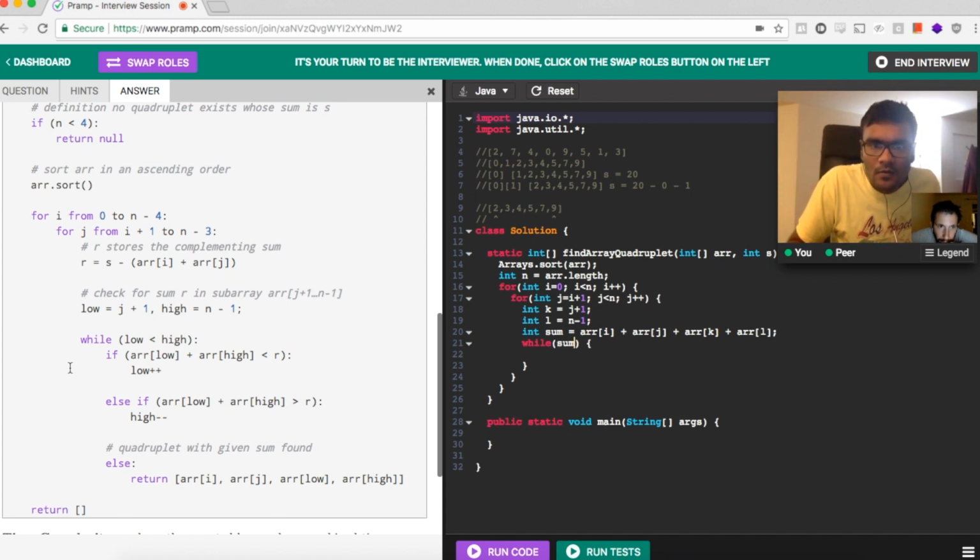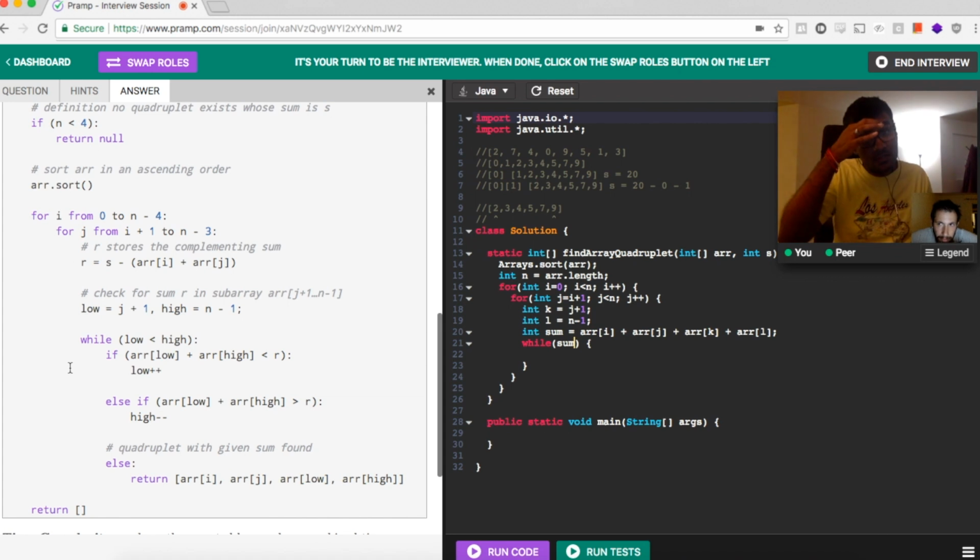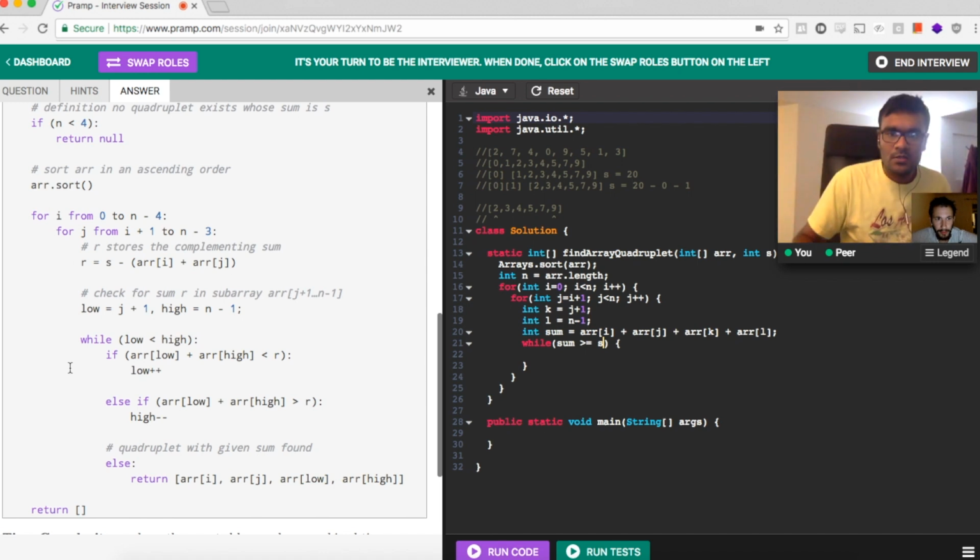While the sum is greater than or equal to this, then I can find an answer.